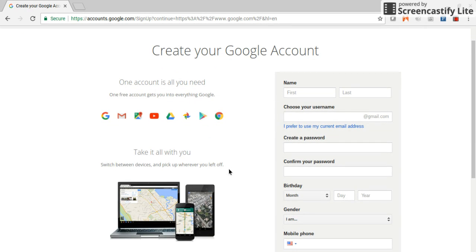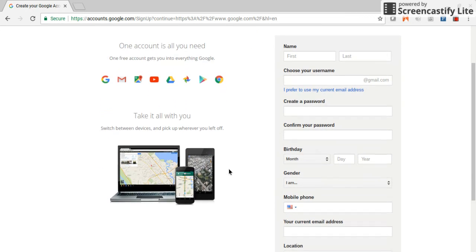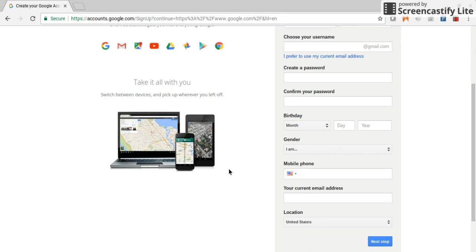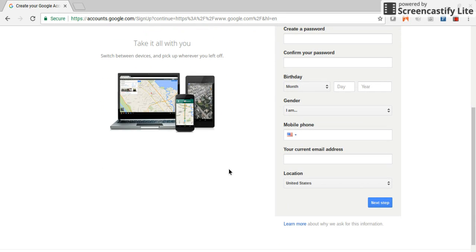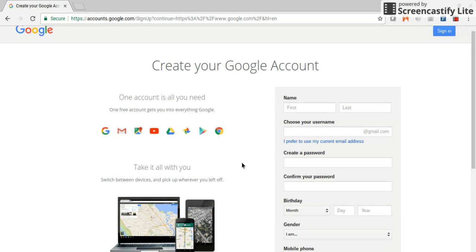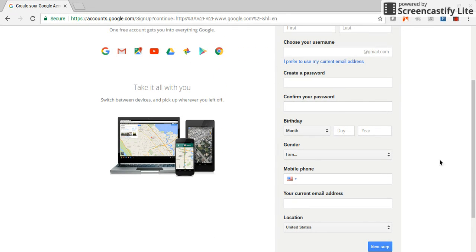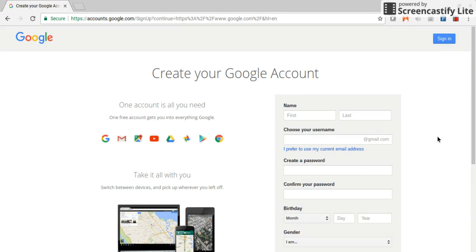The Google account or Gmail account, which are synonymous, is a very easy process. You provide very little information, but the information that they take is very important, such as the phone number, so that if a patron gets locked out of their account, they're able to get back in with a message. So whenever you're helping someone, make sure they provide good, accurate information and help them through the whole process. So I'm going to go ahead and sign in for this training purpose.